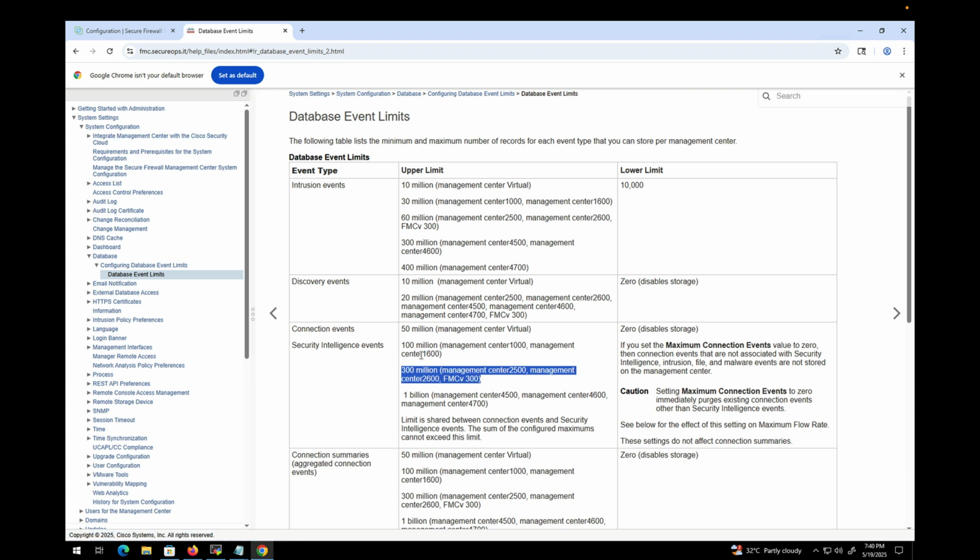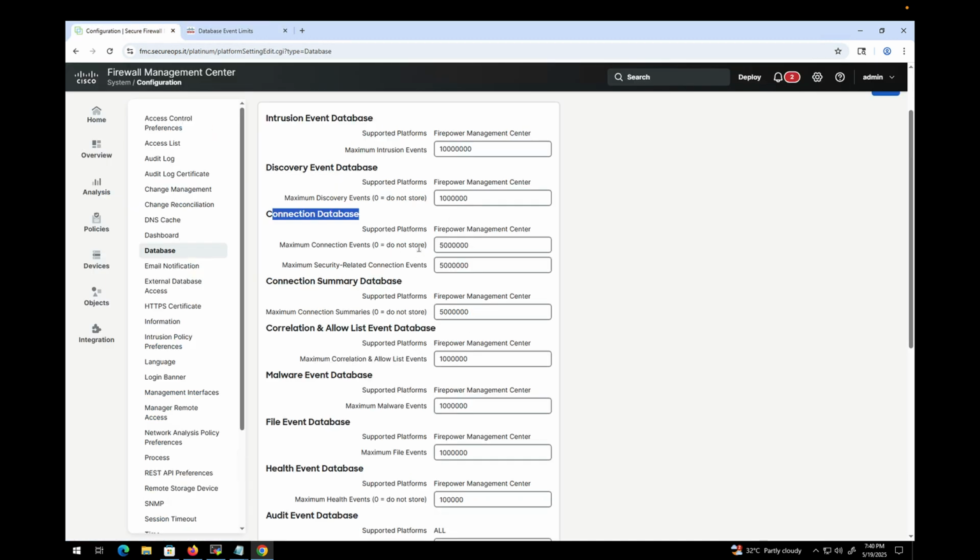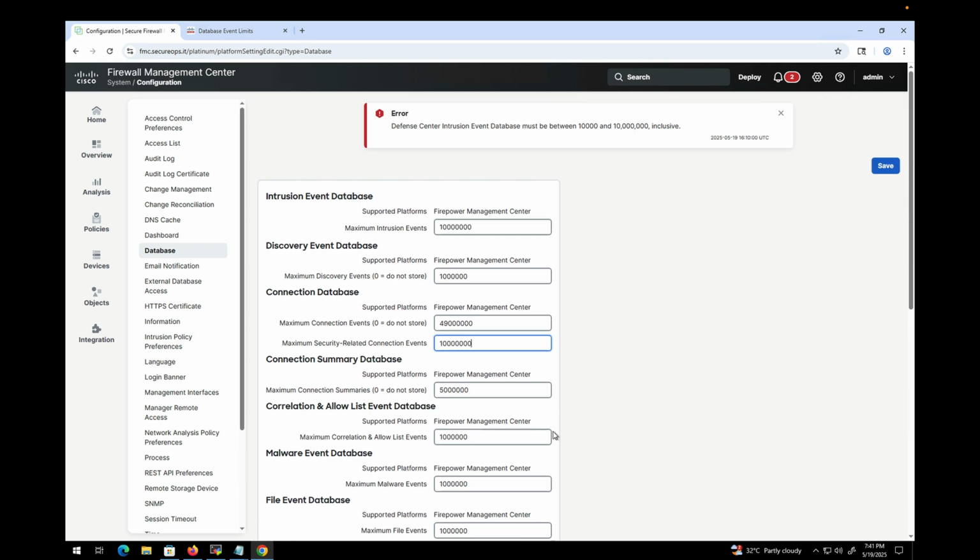So we can set 50 million, but you need to remember and consider this: the summation of these two, I mean the connection event and security event, should be 50 million, not each. So if I set this to 49 million, it's really hard to detect, but yes, this is 49, and just 1 million for this. The summation of these two should be 50 million at most.